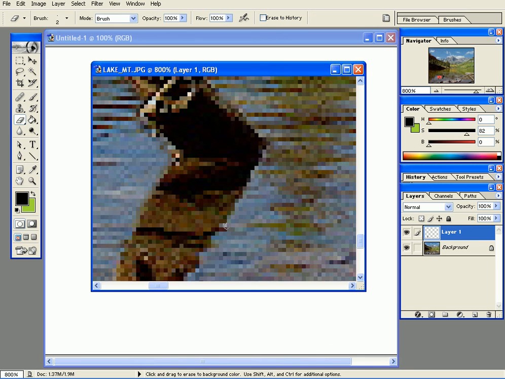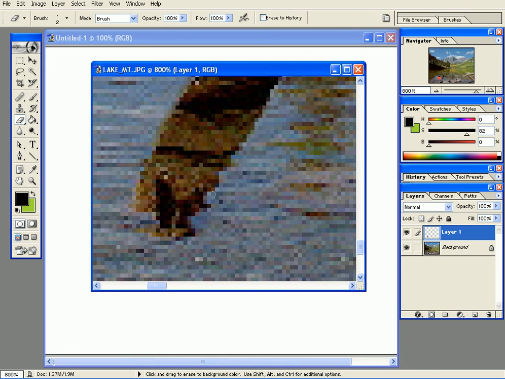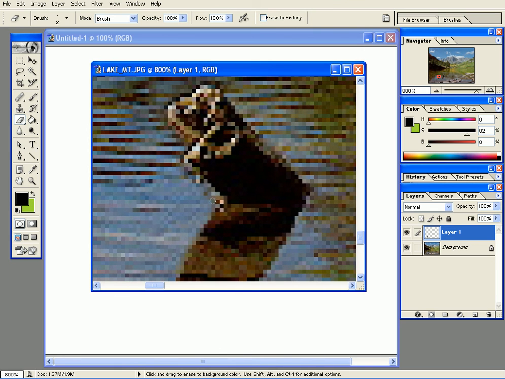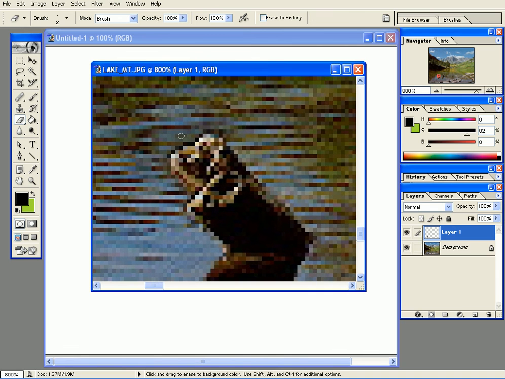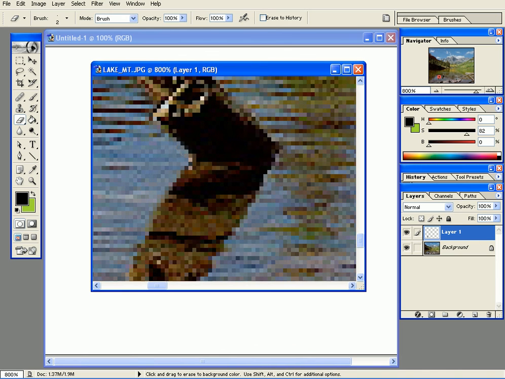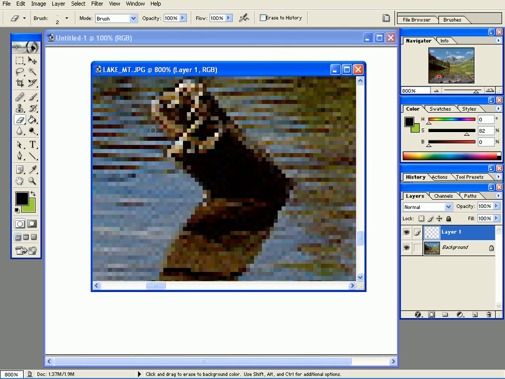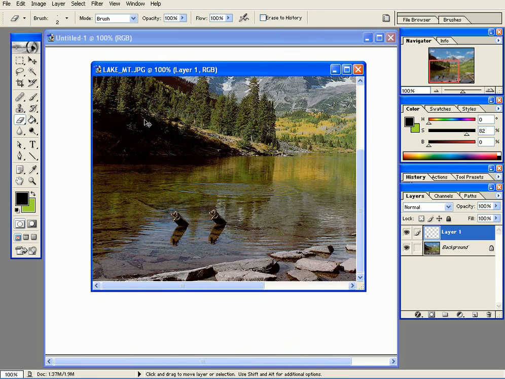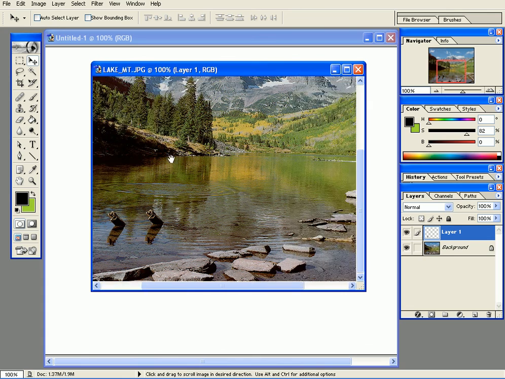Alright, so here, the bright areas, I'm removing them so that I have a perfect blend. And maybe here also. Now, with experience, you will get a sharp eye to know which pixels to remove and which pixels to keep. So, the more you work with Photoshop, the better eye you will have. Alright, so there it is now. This is the 100% magnification, and I have a perfect fit also here.